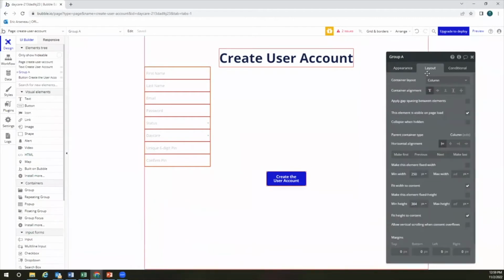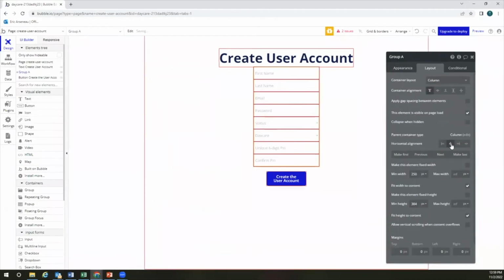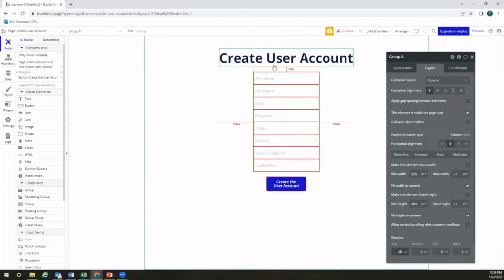And then I can click layout and then just one time switch the horizontal alignment to center, and that moves all of them over at once. A little bit faster way to do that. And I'll give it a top margin of 20 to scoot it away from the top up here.